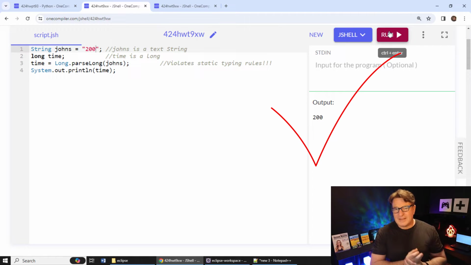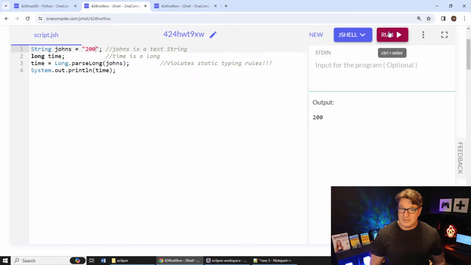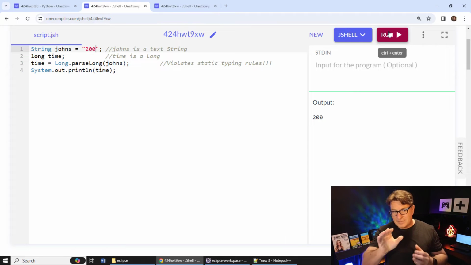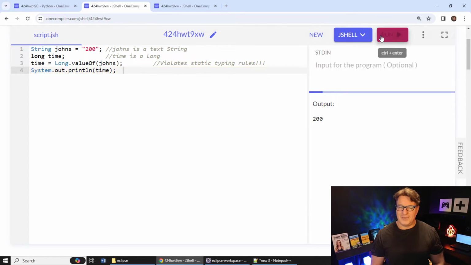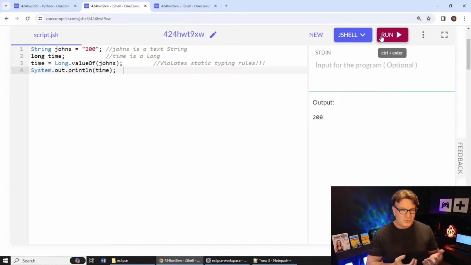Now, there's actually a couple of other ways to convert a string to a long in Java. One of them is to use not the parseLong method, but the valueOf method. So I'm going to try that right here, Long.valueOf. See if that runs. So run, and boom, it works.